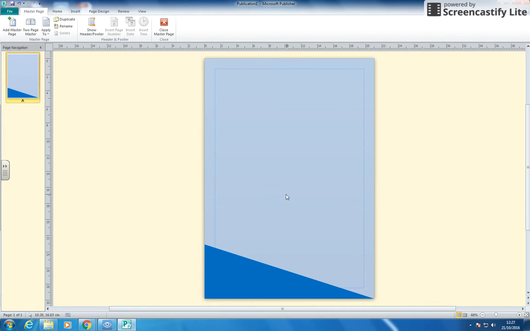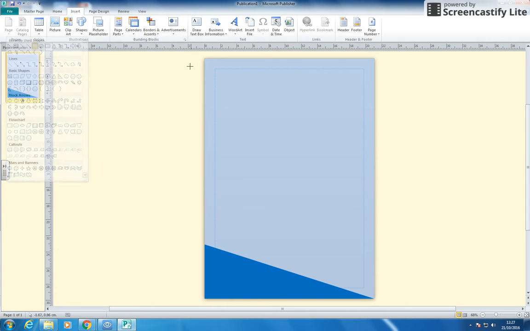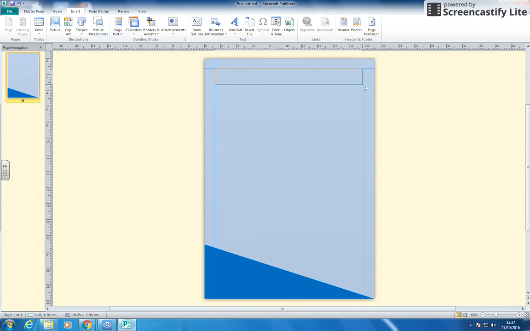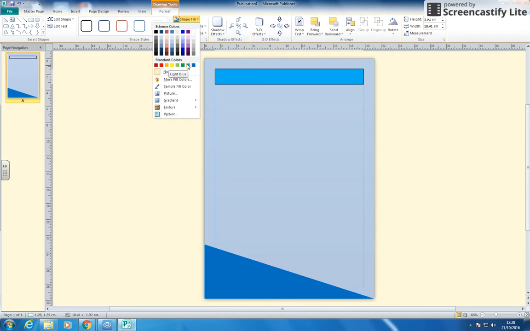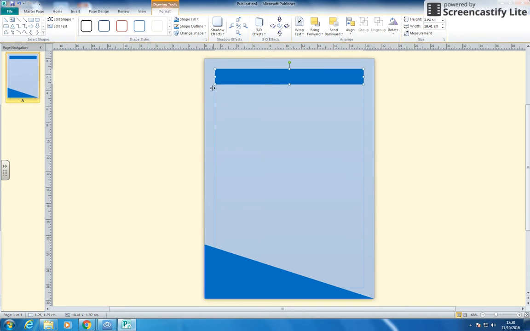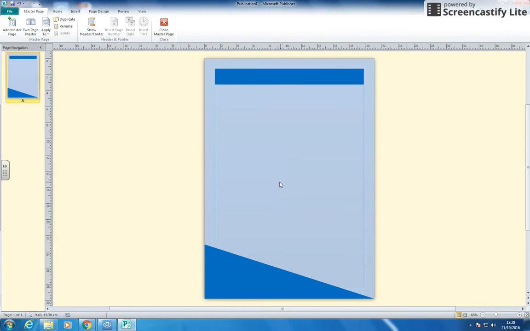I'm then going to have an area up here, a shape of the same colour as a bar at the top for where my titles are going to go. So I'll do that. I'll have the same colour that I chose before, which I can't even remember what it is. That wasn't quite the colour, was it? What colour did we have? We had this colour. It looks slightly different on my screen, but it was that colour. So I've got now some shapes.